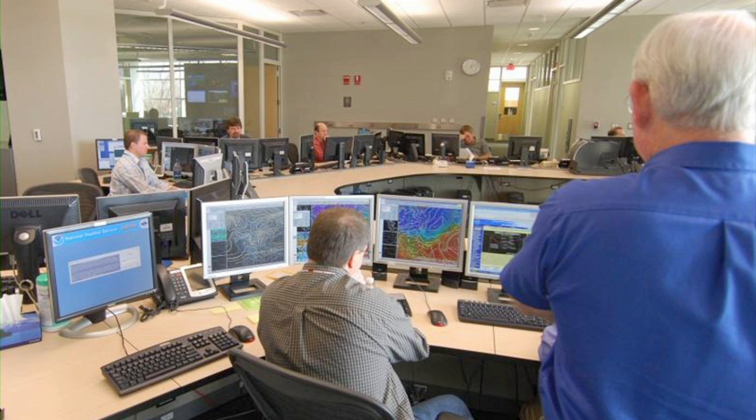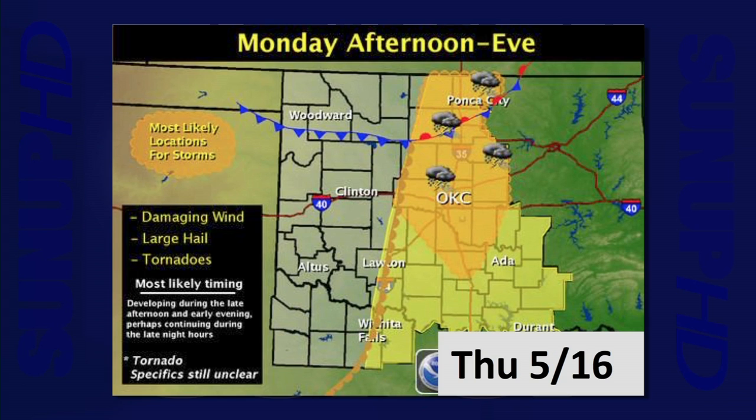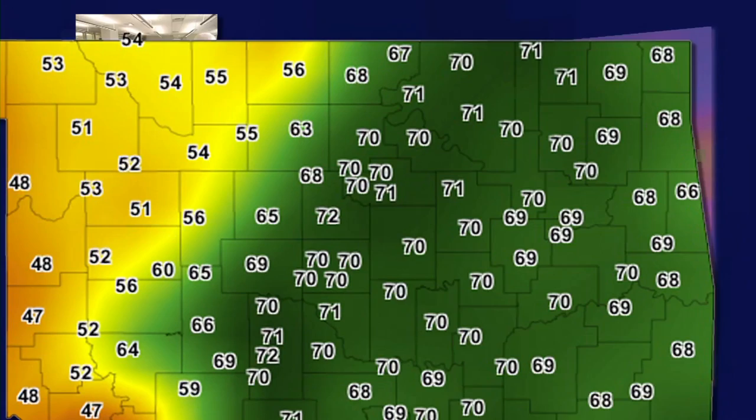The folks in the Norman Forecast Office and Storm Prediction Center of the National Weather Service did a superb job of forecasting the unstable atmosphere that led to damaging tornadoes on Sunday and Monday. On Thursday, May 16th, they released a regional map identifying possible areas of concern for Monday, May 20th, and followed that each day with new additions. On Monday morning, they refined the areas of high risk and showed where they expected the cold front and dry line boundaries to be later in the afternoon. One of the tools meteorologists turned to was the Oklahoma Mesonet, which provided a statewide picture of weather variables updated every five minutes. Forecasters used Mesonet data to verify the position of the cold front and dry line throughout the day.